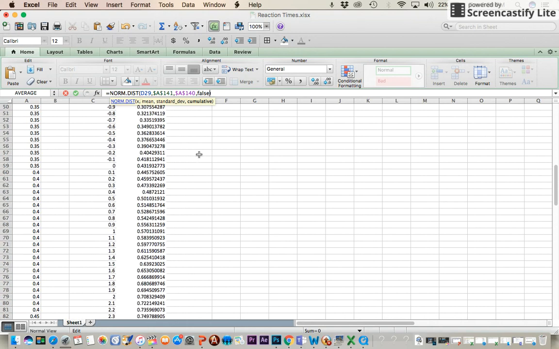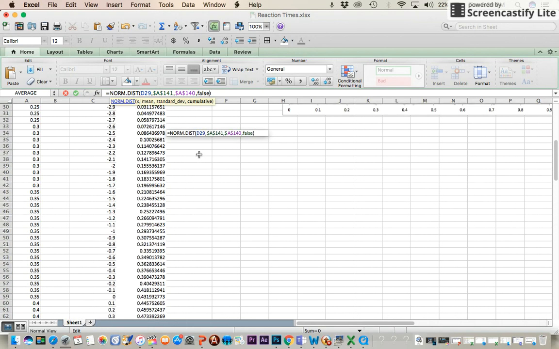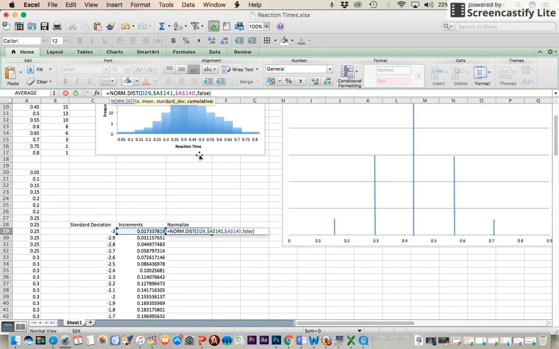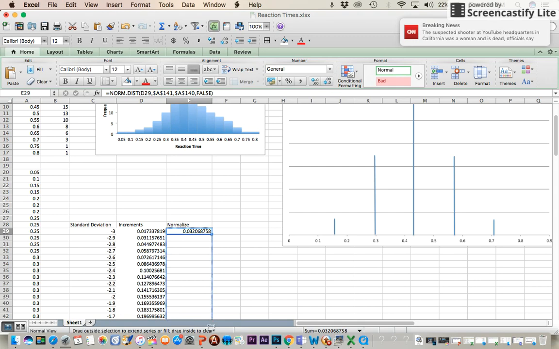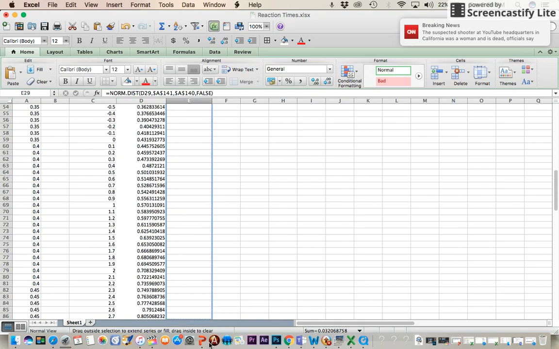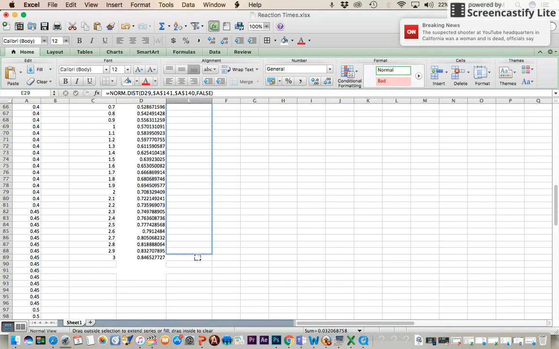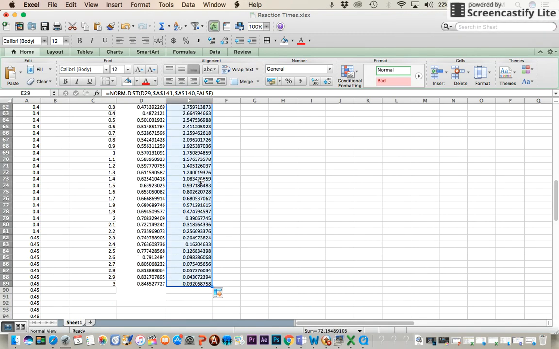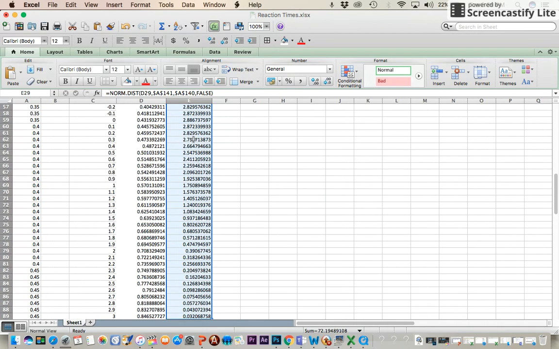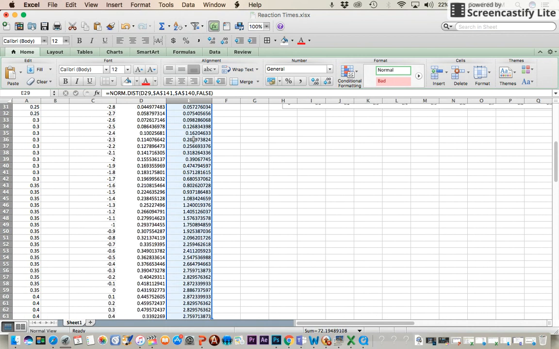All right, and I'm going to go ahead and press enter. Okay, when you're done, go ahead and drag that down. All right, and if you look, the values are pretty low on the tail ends and they're pretty high in the middle, which is what we want for our normal distribution curve.